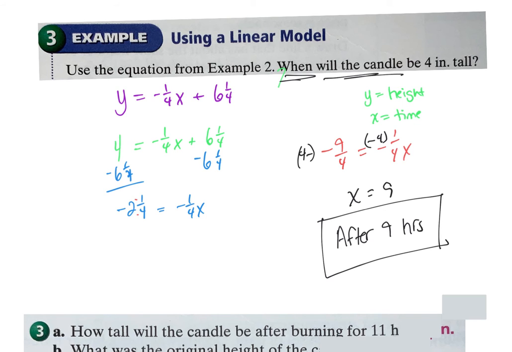I wrote this out. When you have a word problem, it's kind of important that you do that. Twofold. If you're setting your own variables up, I need to know what variables mean what for you, because I'm not in your brain while you're taking your test, okay? Two, when you get to a secondary question in a word problem and you haven't defined what those variables are, you may forget in the middle of solving the problem. So define your variables and make sure that you're plugging in for the correct variable. And then also when you get your answer, make sure that it makes sense based on what you said your variables were.